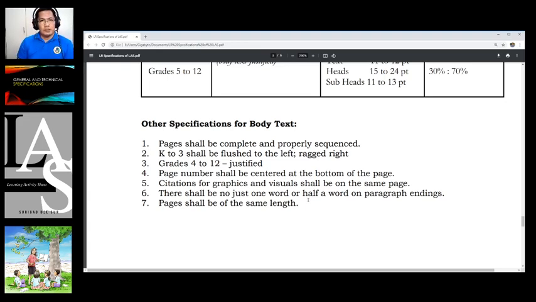What do we mean by this? For example, you borrowed an image from a learner's material, then put immediately the citation below that image, as well as put also the referencing on that portion in the referencing. So again, these are copyright ethics. We need to do this for protection and security.